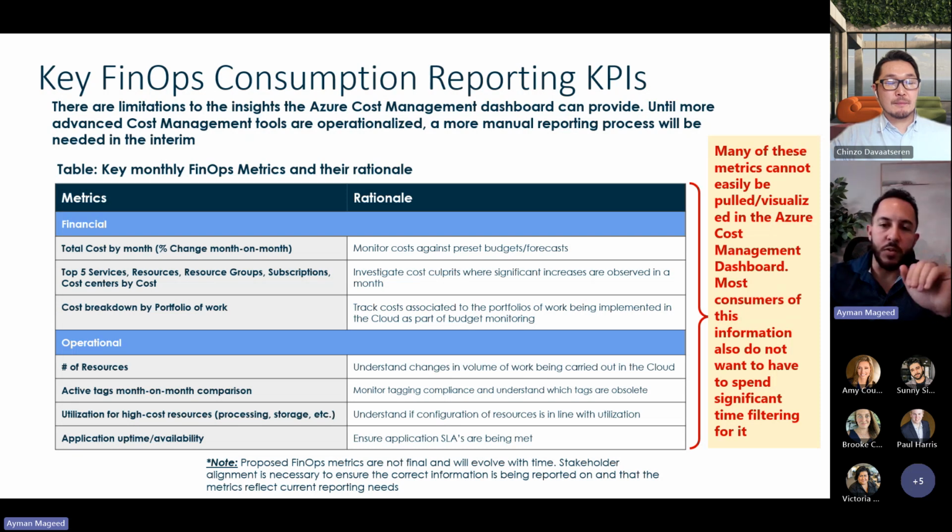And so if we have people spinning up incorrect SKUs of VMs, there might be one of these 5 SKUs that's more compatible or closely compatible to what they need. And if not, we give them an exception to policy for that specific SKU. But ideally, we want everybody building in these 5 SKUs because that is where we get the most savings as an organization. Because trying to manage reserved instances for 10, 11, 15 different SKUs is a big pain. So you want to try to standardize as best as possible. Now, I'm not speaking in absolutes, but this is just kind of ways to make life easier for yourself.